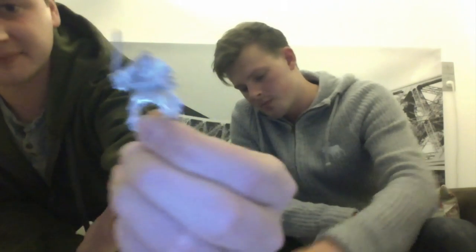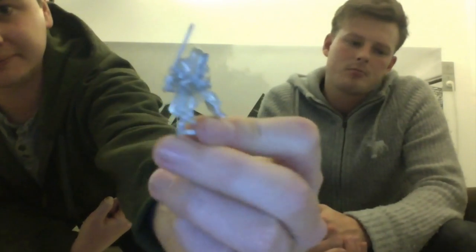So here we got a... This is the little ring wraith guy. Yeah, little ring wraith. Very nice little model. Just supposed to be added onto the neck of the fell beast, which is here. You can see at the end there's a little saddle where the ring wraith is supposed to sit.